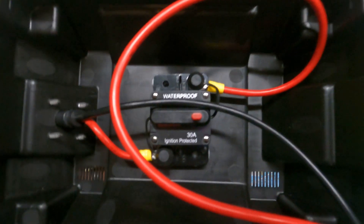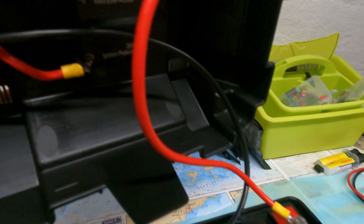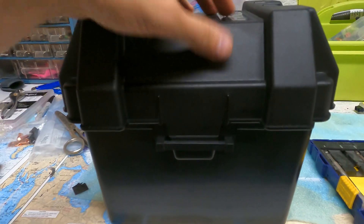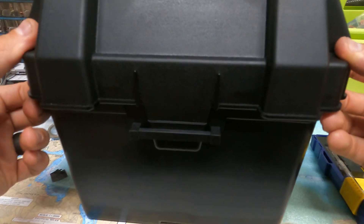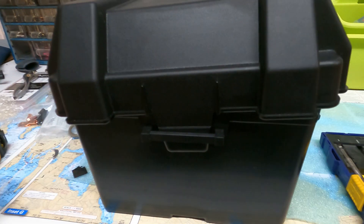The only issue I was having was I don't have enough clearance — it's a little too high. So I had to put this little piece of plastic to prevent it hitting that red piece when I close it. It doesn't fit great, but at least I'm not clicking my circuit breaker. So now I just have a less-than-ideal loose box, which I'm thinking I can probably put some foam on the sides to kind of create like a gasket seal.